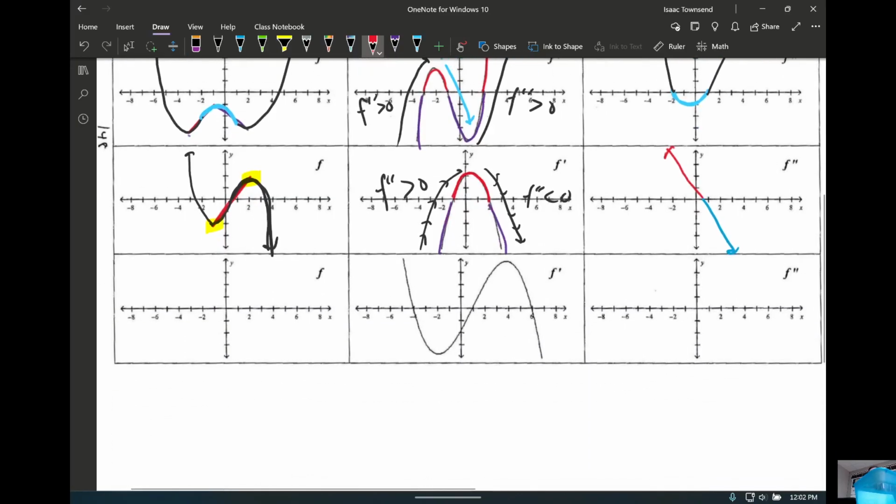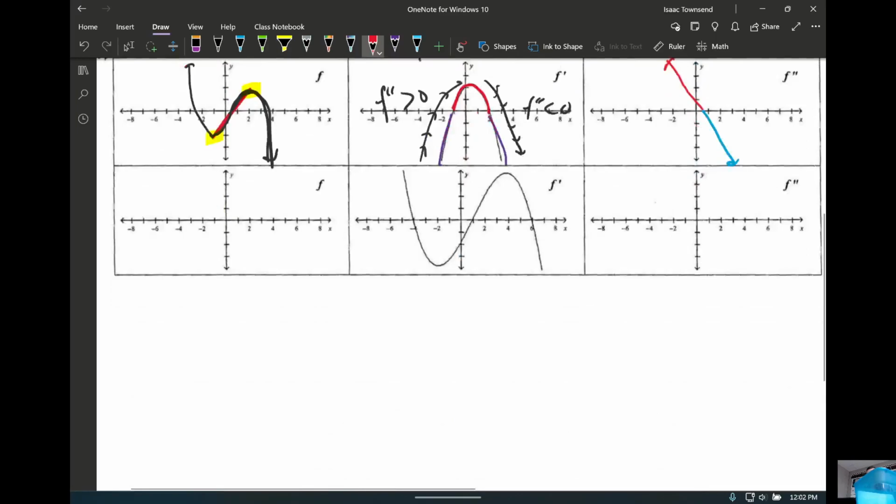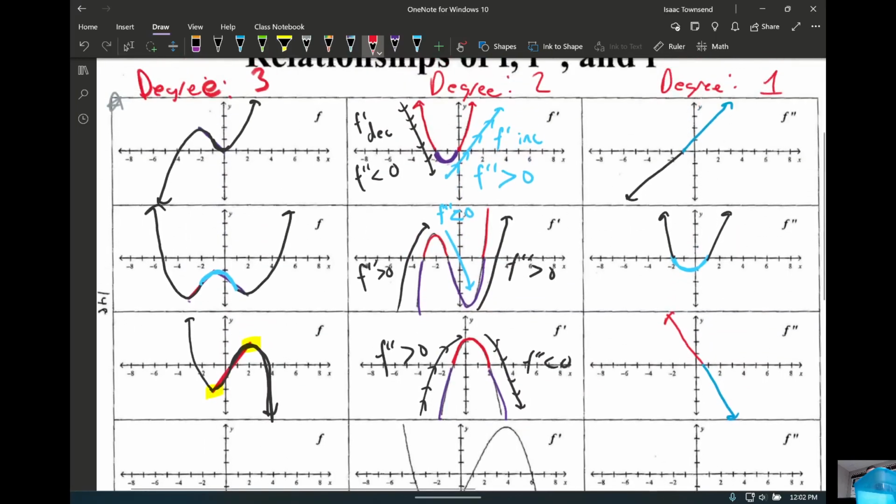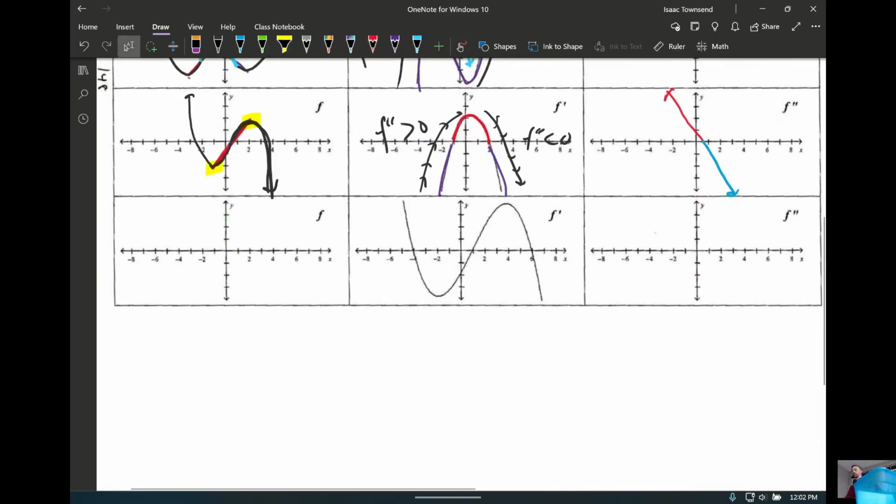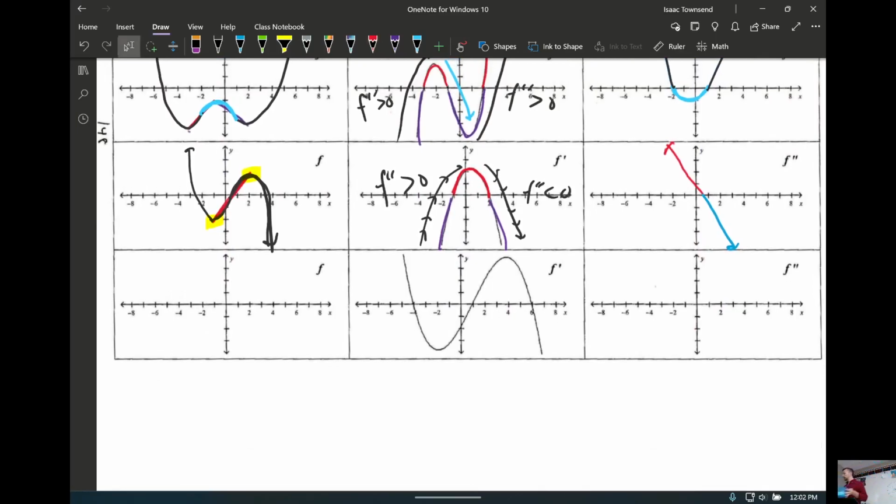The degree goes down 1 each time. So I would like, oh, is there only one more row? Oh, I thought there was 2 more rows. Okay, go ahead and fill in the last row. And then while you wait for me to check that, on the other handout you guys picked, you can fill out the top part of it.